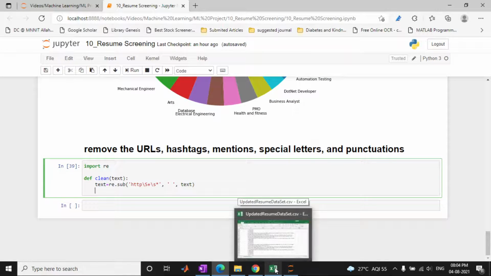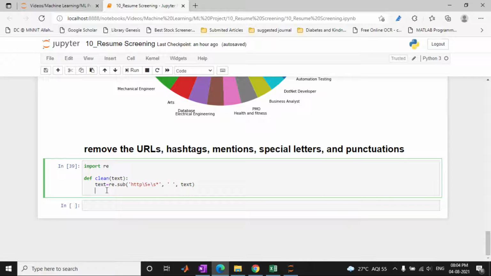Let's remove the first one. Now our text will be the same thing, just copy this again. Then we want to remove the RT or CC.